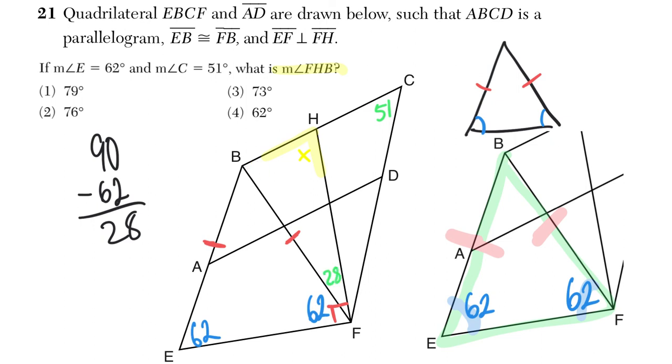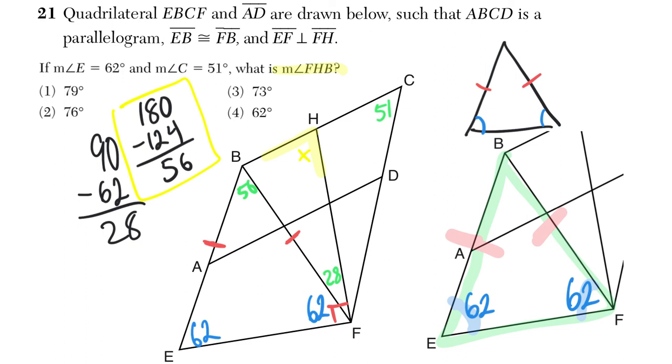How can we figure out what this is? Well, there's a few different ways to go about doing that. I know that if this is a triangle right here, 62 plus 62 is what? Well, 60 plus 60 is 120, so this is going to be 124. So how many degrees does this have to be? 180 minus 124 is going to give us 56. Beautiful. Okay, so 56 is this angle right here.